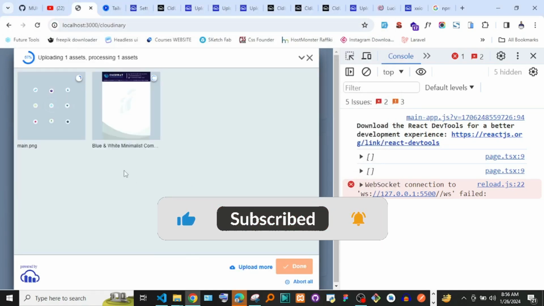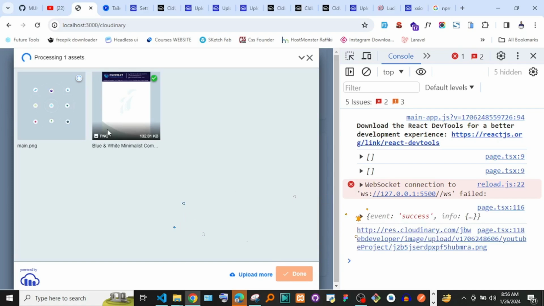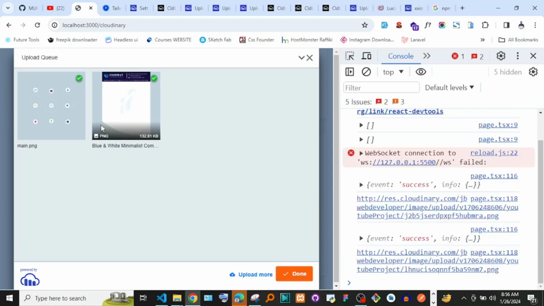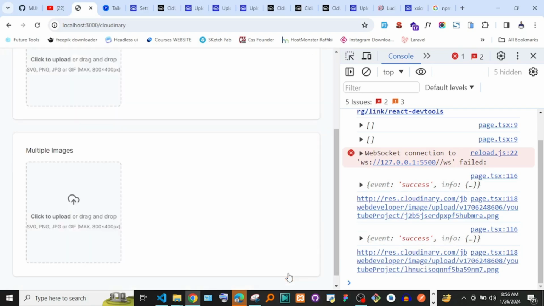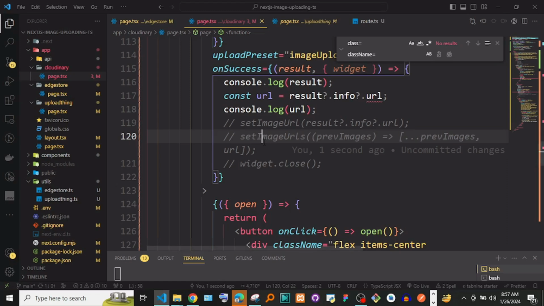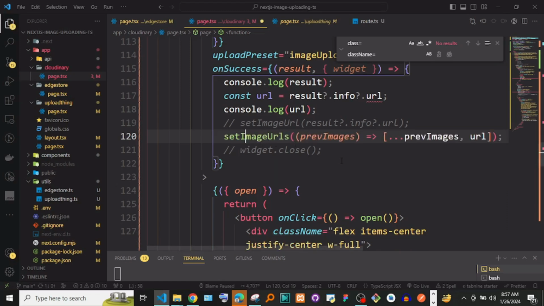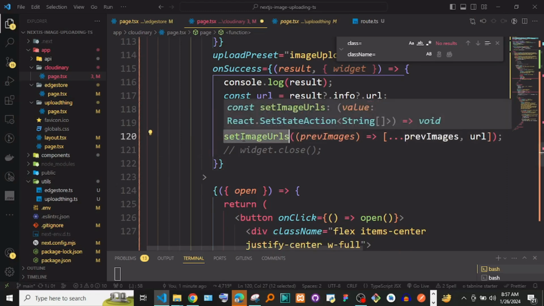Okay, so basically it's processing, and for now, why has it behaved like this? You can see there are 2 now, and even saying done. Okay, we have 2 paths. Let me go here. I have a problem setting this setImageURL.